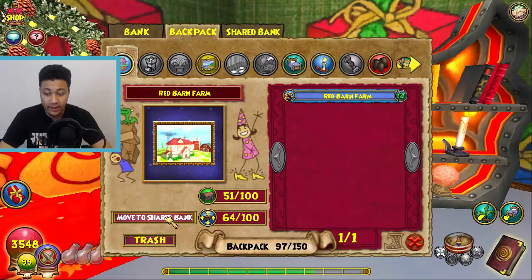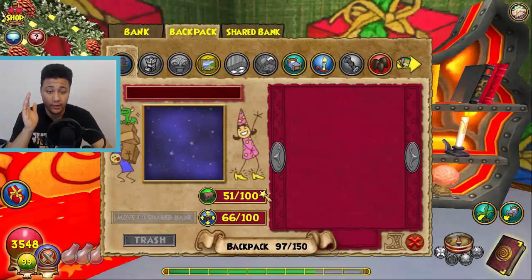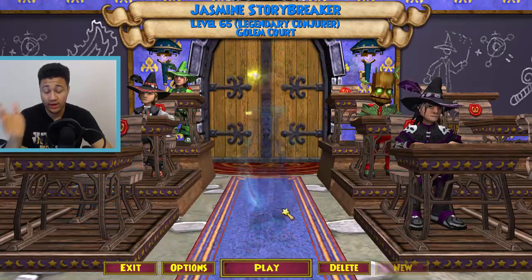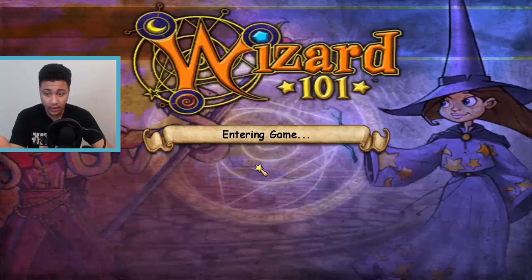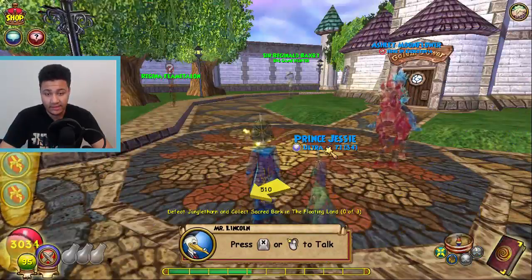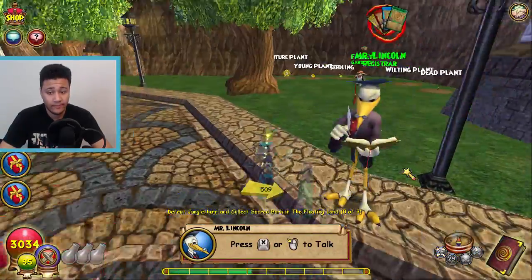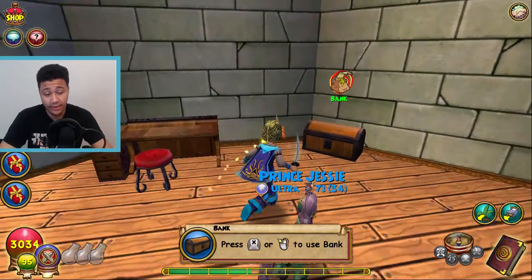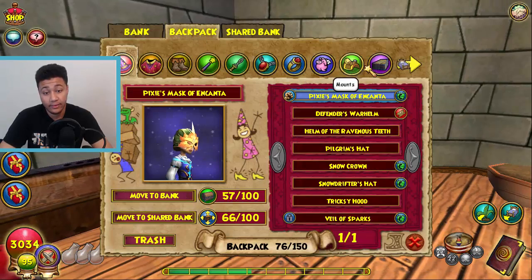The red barn farm is able to move over, so make sure that your plants are elder. If they are not elder, this will not work. Okay, so you're going to want to move the red barn farm into the shared bank. There it is. It is over now. Log off, or go to the character selection screen. Go back to the character that you want to put the red barn farm on, and simply go to the dorm, take out the red barn farm, and plant boost.